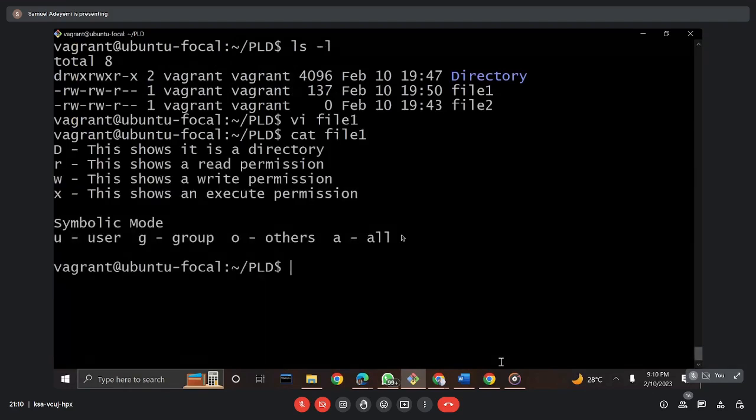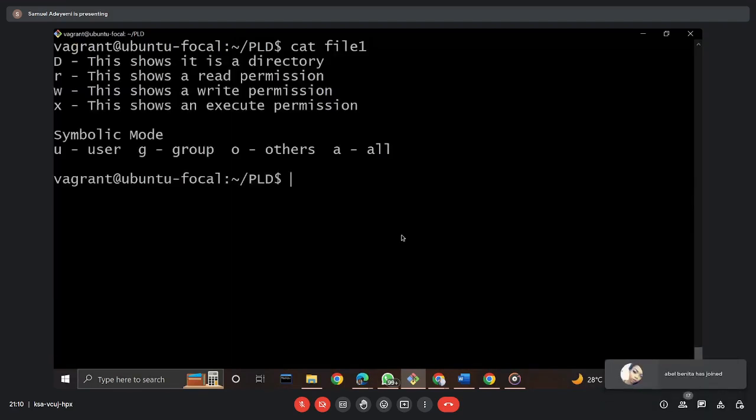Now, we said U refers to users, G refers to group, O refers to others, and A refers to all. Please, I want us to get this very clearly, because from here, when we move to the second method, the octal notation, it can start to get a bit complex. But if you understand this symbolic mode very well, when we now get to the octal method, it is going to help us to understand even more better. So please let us try to get what we are trying to do now.